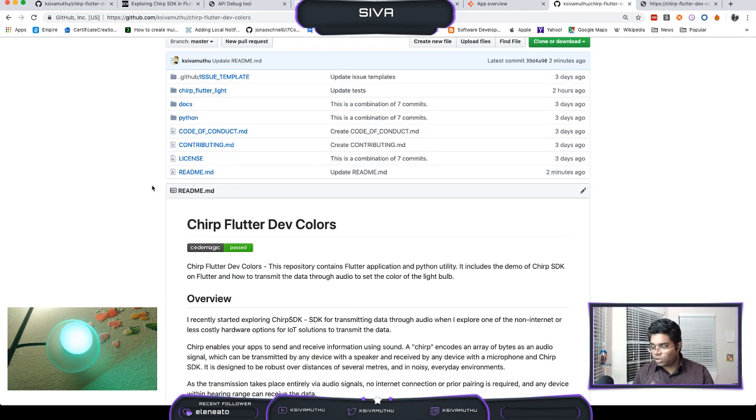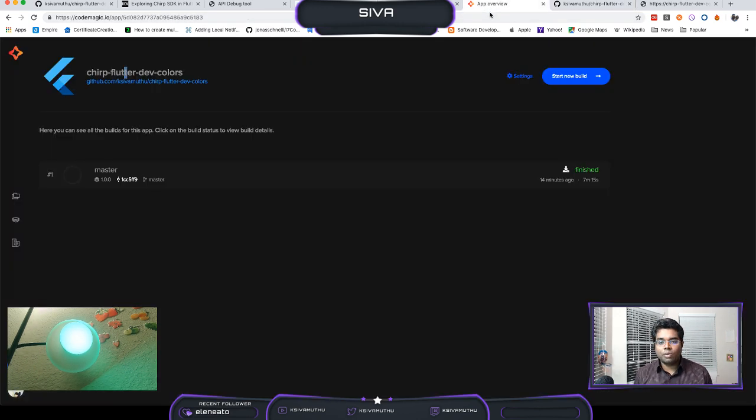So these are the two things we would probably see in our feature stream. So as a closing note, today we have integrated our chip Flutter dev colors repository by setting up the CI/CD with CodeMagic.io, and CodeMagic.io is a CI/CD tool specifically built for Flutter applications. So we have set up the workflow. That workflow fetches the code, installs the dependencies, runs the Flutter test, and builds the iOS and Android application. And it also sends a notification to email, Slack. We can configure multiple notification sources.